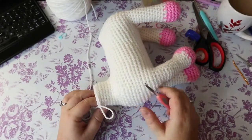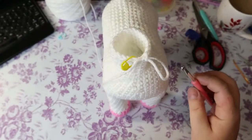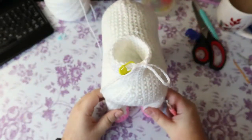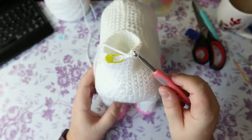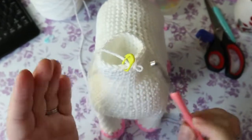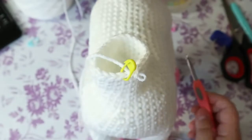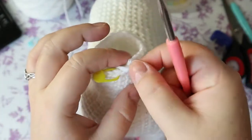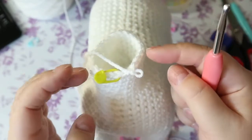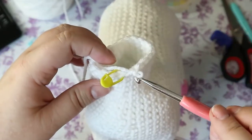So I got my eight rows done and this next part is going to be kind of difficult to do on camera, but I'm going to do my best. When I did this head part I had it close to my body, so I'm probably going to make this look awkward. It all depends on whether you want your head turned slightly — which is how I make all my dolls — or if you want it straight on. If you want it straight on you're going to have to back this up a little bit because we're going to start building part of the head.